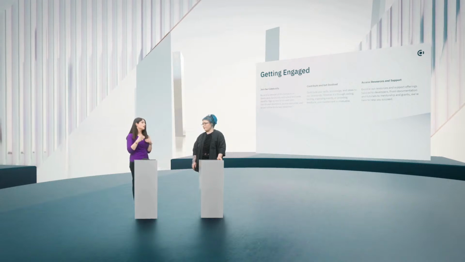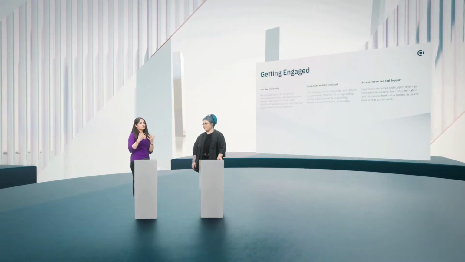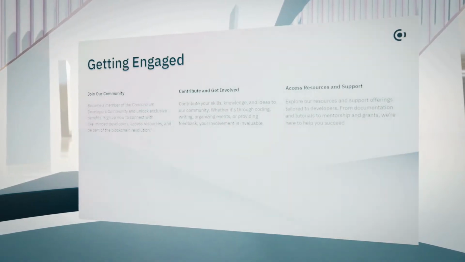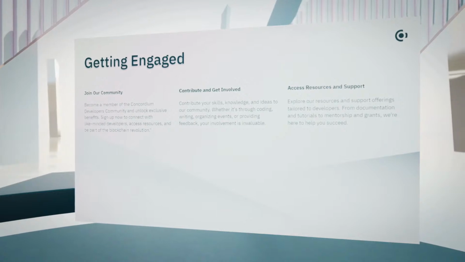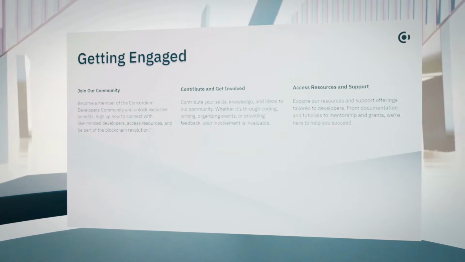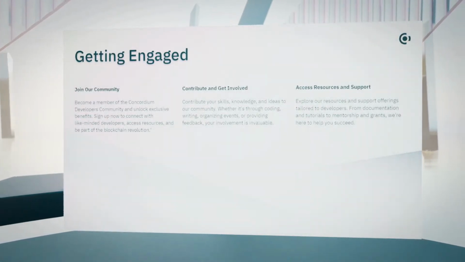And then getting engaged. I really think that by becoming an active member, you unlock exclusive benefits of what Concordium can give you. And it's really important to understand that you set the ambition for your journey here at Concordium. If you want to be really engaged and really help out, there's something for you there. And as we also said, we do reward very active members. Or if you just want to have a feel for it before you engage too much, there's something for you as well. So tell us a little bit more about getting engaged.